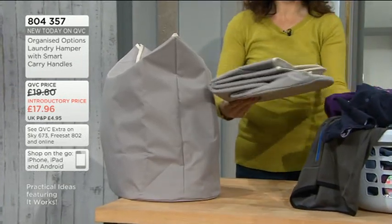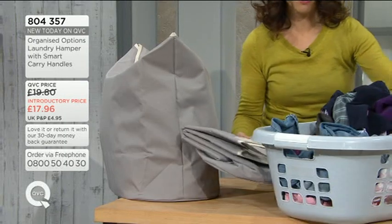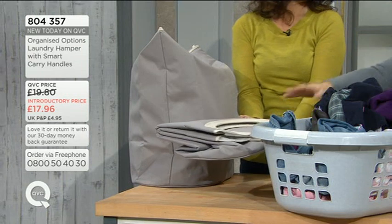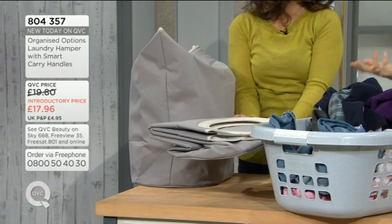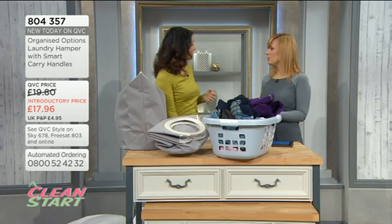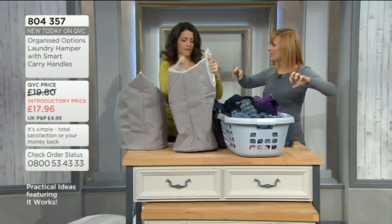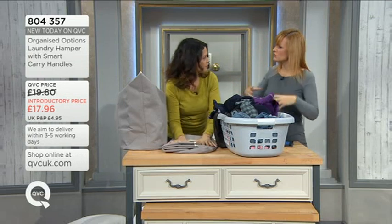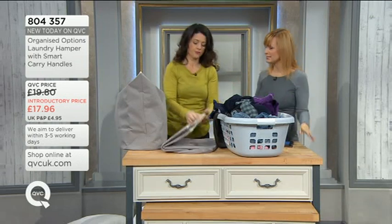That is brilliant, isn't it? Do you want to try and store that? If you keep that in the boot of your car, you can buy several of these if you wanted to. Keep that in the boot of your car. If you're doing shopping and you know that you're going to be buying loads, then it's really nice to have a great big bag like this. Maybe it was Christmas time when you bought things and found the bags weren't big enough and you were carrying maybe not very heavy things but bulky and cumbersome — loads of kitchen rolls or pet food or things like that.